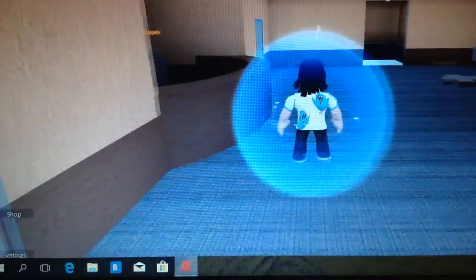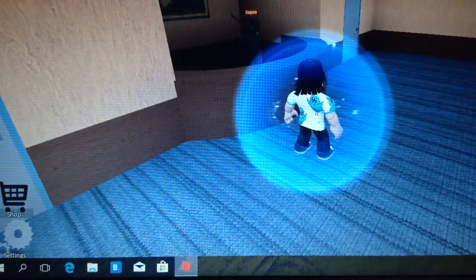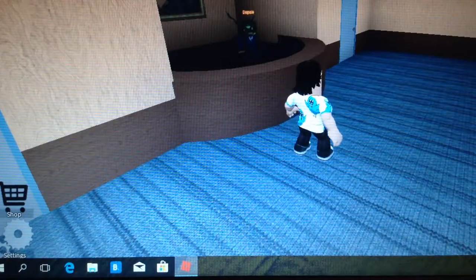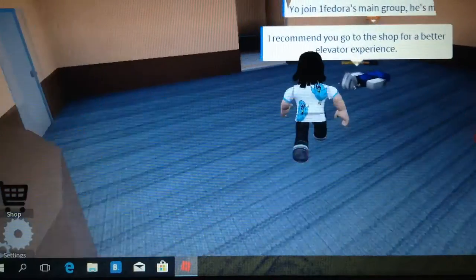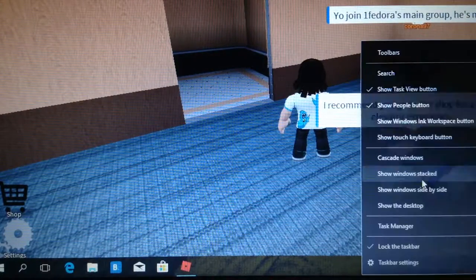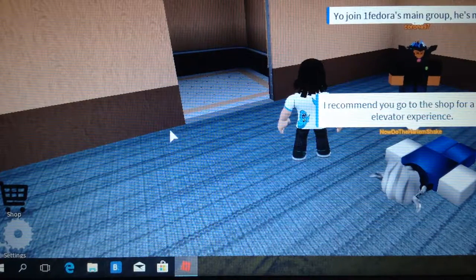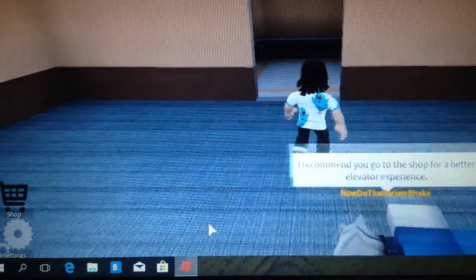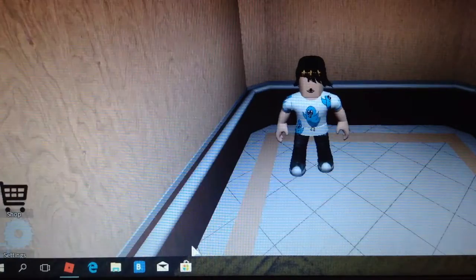you guys can see my character. At least you guys can see that. So yeah, you need to see my character. So guys, what we're going to do is to stand to see the things happen in the Roblox game. So anyway, let's go. Here we are.